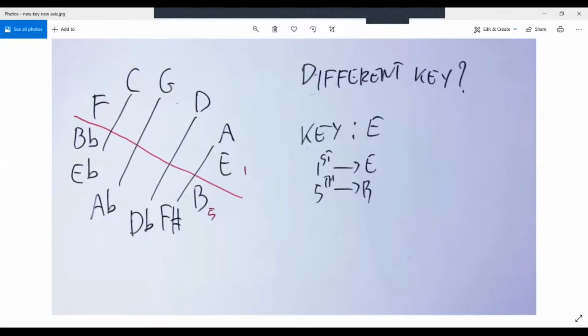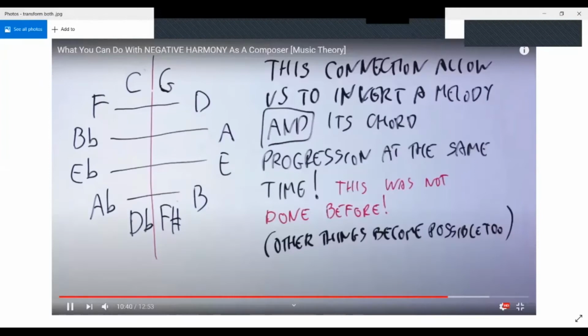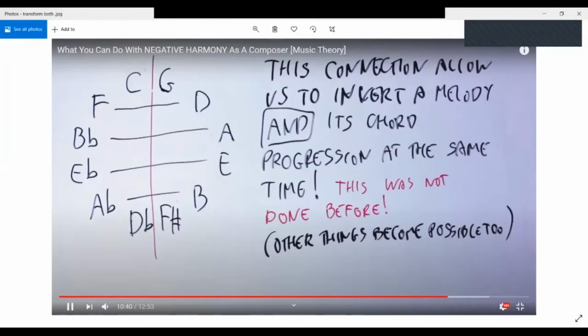Going back to our axis here, we'll just go back to the key of C because that's really friendly for most people. Okay, so if we take our G chord, and we swap our G for a C, we swap a B for an A flat, and we swap a D for an F, we now have C, F, A flat instead of G, B, D. Do you see how that works?